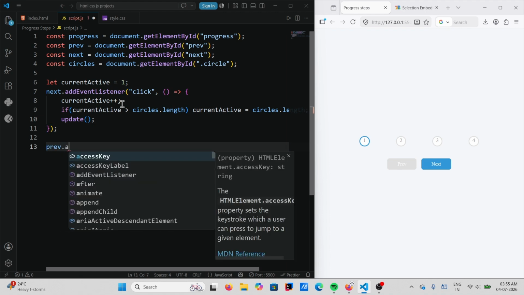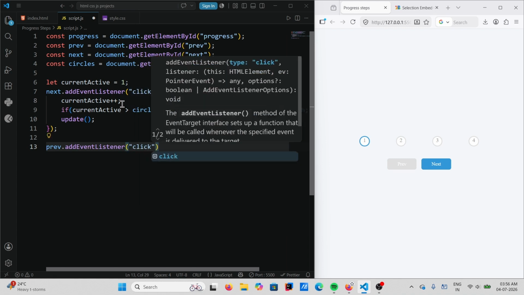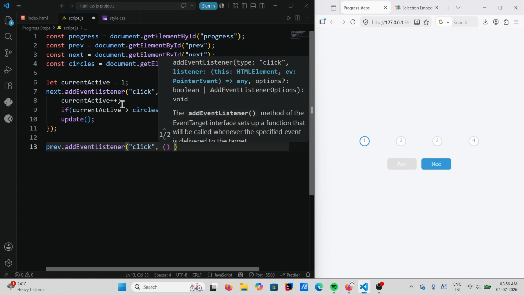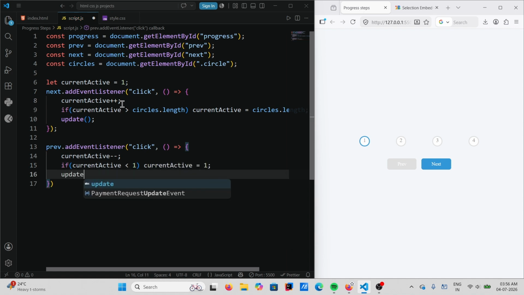And previous.addEventListener click, comma, arrow function, and currentActive minus minus, and if currentActive is less than 1 then currentActive will become 1 and again we update.